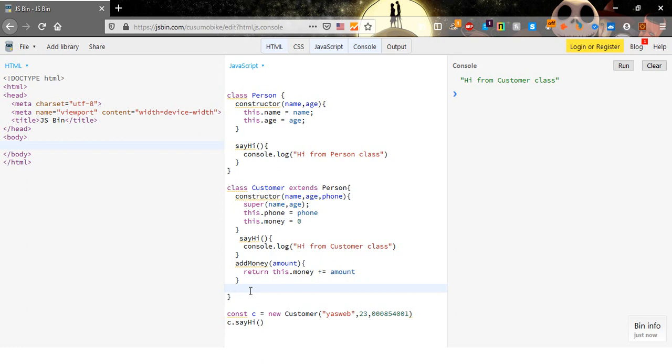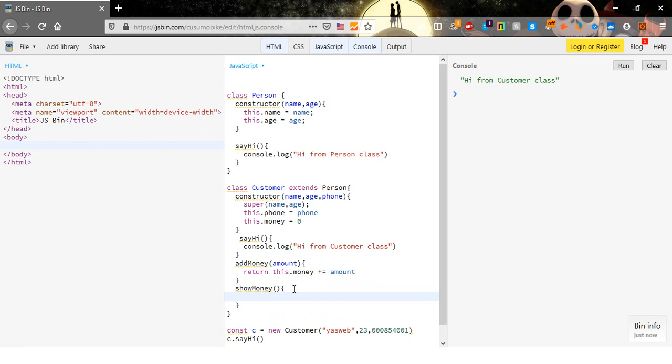And here let's add showMoney, I think it's better. So showMoney, no parameter, and in it let's use console.log, so that will be easy. So console.log, and it will just print the money, typed with ES6 template syntax.